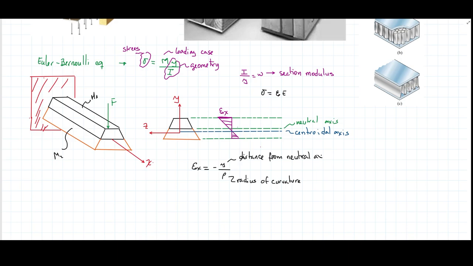I got a question, and the question says, the neutral axis is not the same as the interface of the materials, right? They're only in this example. Let me try to answer that question. Regardless of whether we're talking about composite beams or just one material beam, another confusion then. Sorry about this. So let me rephrase this. So this is the interface surface.